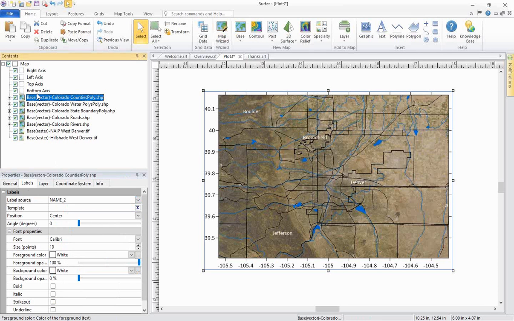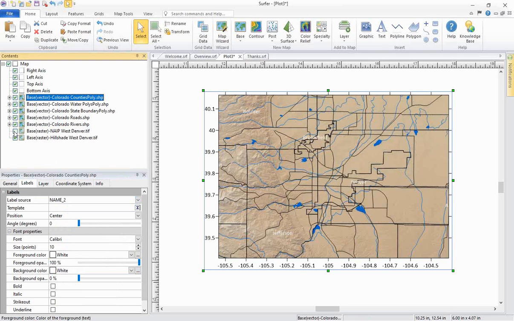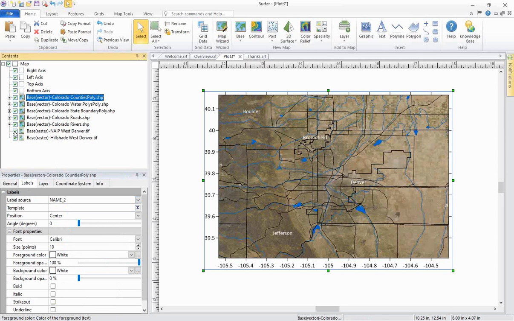All right, thank you. I have one question here. Were the TIFF images used, were they created from Google Earth and then georeferenced, or are they from a Surfer database? Really good question. So you can see that I have two different images here. These images were both downloaded directly from the USGS National Map, so they were free.